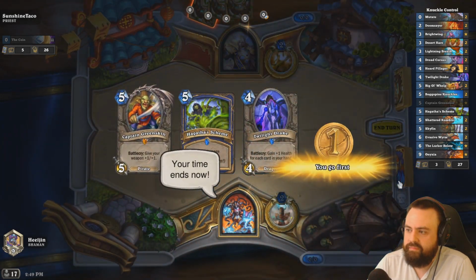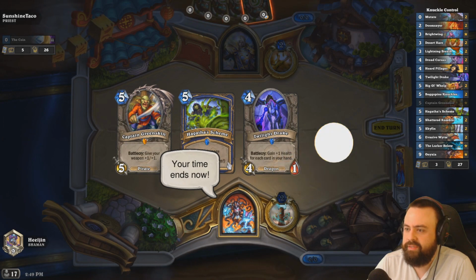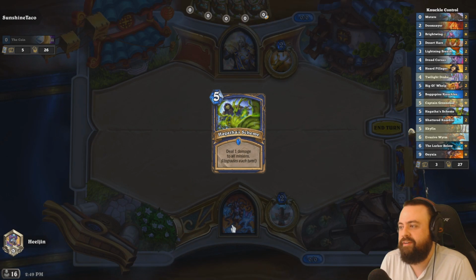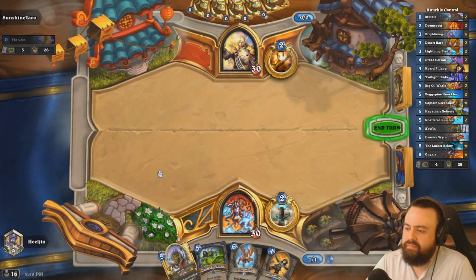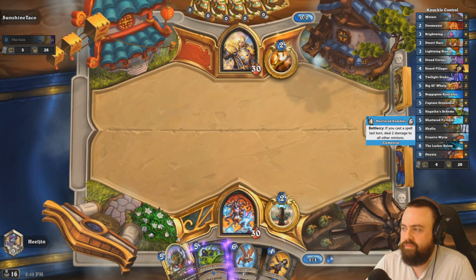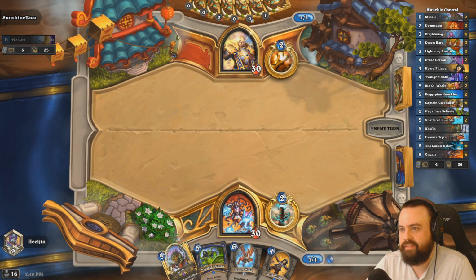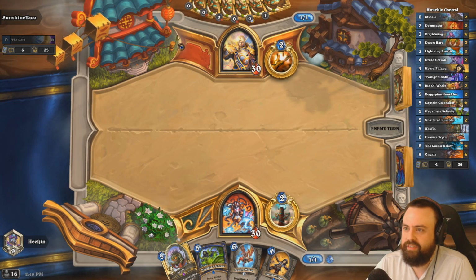Your time ends now. All right, we're definitely keeping the scheme. Not the weapon, but we had a big reason to play it last game for sure. I could also switch out the Rumbler for the waste thing. If people keep playing... Oh, this is a priest deck. I thought it was a paladin deck. Well, that's fine.